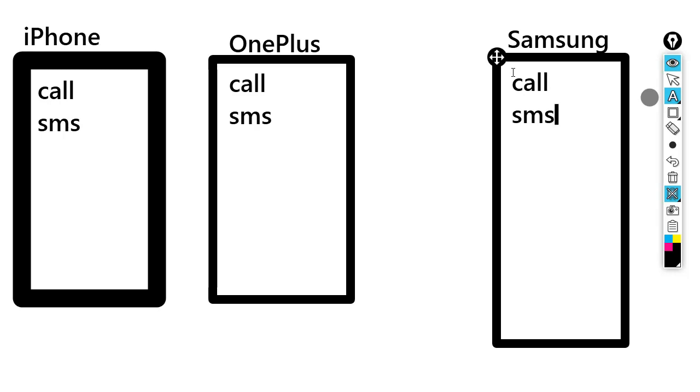Now the thing is that all of these companies are implementing these features in their own ways, right? iPhone has a phone dialer, OnePlus has a phone dialer, Samsung has a phone dialer. When you dial a number, your call gets connected. But what's happening inside is different. The major thing is you are able to call, right? Now these may have other things as well, but the basic criteria is every phone should have a call and SMS feature.